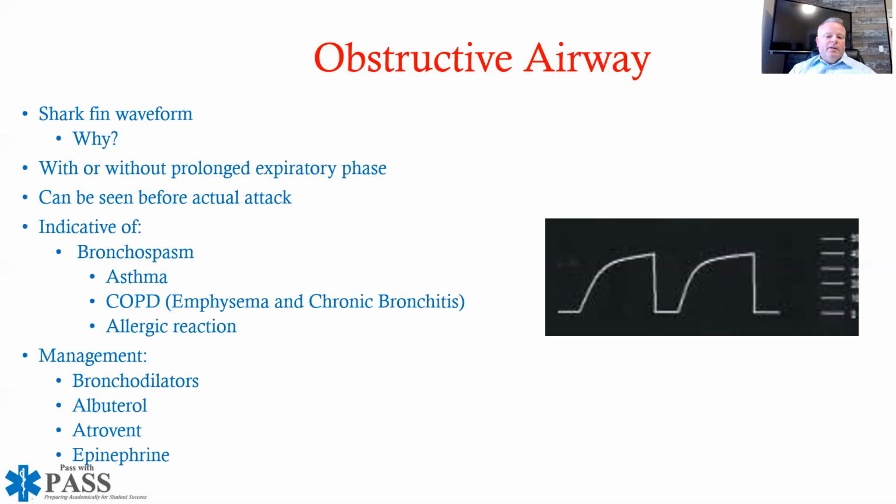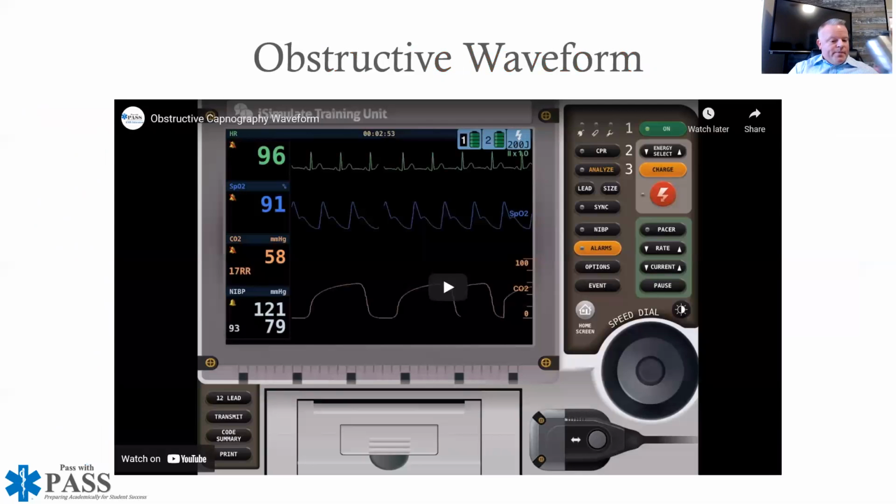And then ultimately, depending on how severe this patient is, we may be down to administration of epinephrine. And we know that epinephrine, in this situation, is going to give beta effects. Beta 2 is what we're looking for. So it's going to open up those airways kind of like albuterol does, but through a different mechanism. So this will show you that waveform with an obstruction, and just notice the shark fin appearance or how much longer it is taking for the waveform to take place.